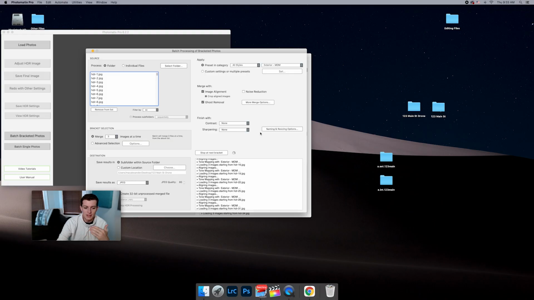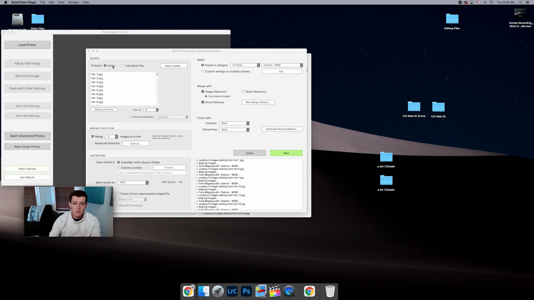Your computer, depending on the specs of it, might be able to run 6, might be able to run 8, might be able to run 10. Just test it out and make sure you're cautious of it crashing, because if it does crash, you have to rerun the entire process. So just keep that in mind.